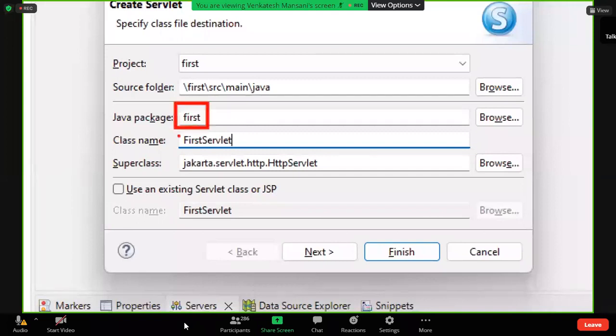Package name first, class name FirstServlet. But by default, what is coming? You observe: jakarta.servlet.http.HttpServlet is coming. But HttpServlet, till now I didn't explain. That's what I'll change, and I'll explain it. Software companies are using HttpServlet only, they won't use GenericServlet. But I didn't explain it till now. That is the reason GenericServlet will be written.